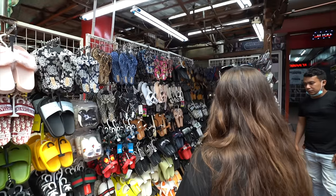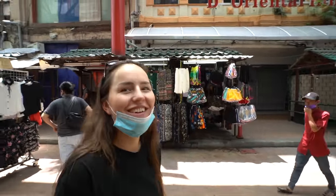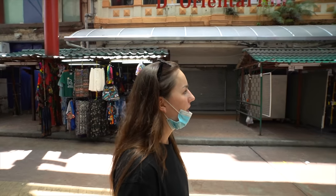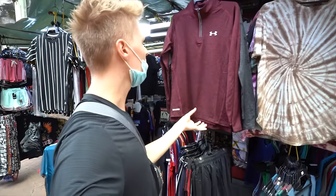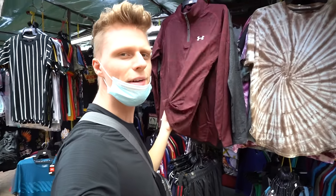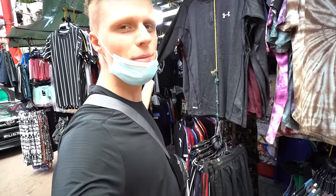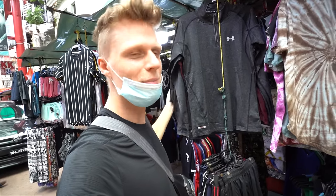You will see. I found some slippers. Actually, I'm trying to find some without branding, which is probably quite hard on a replica market. Yeah, you won't find slippers without branding. Yeah, I'm gonna go with some Gucci's. Actually, this is nice. Very, very thin material. Perfect for Asian weather. Also black. As you know, we have only black clothing. Makes the laundry much easier.